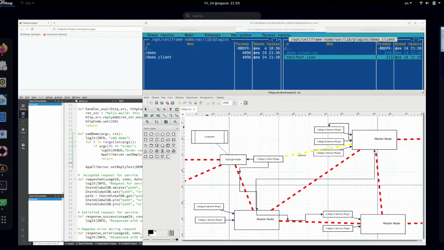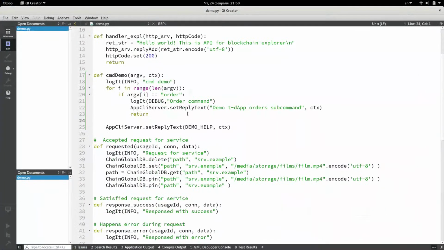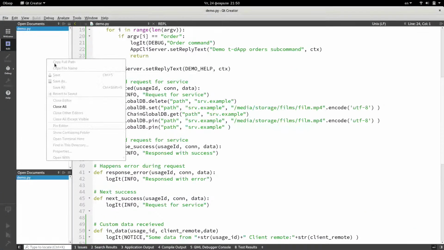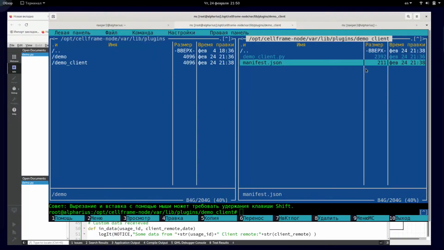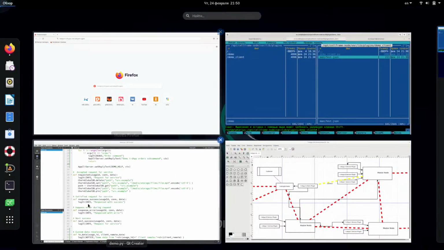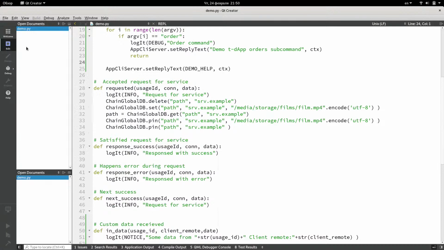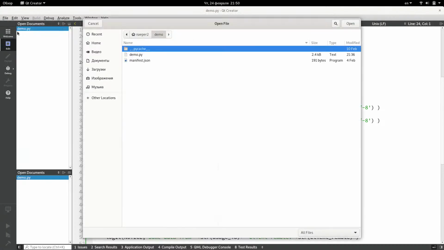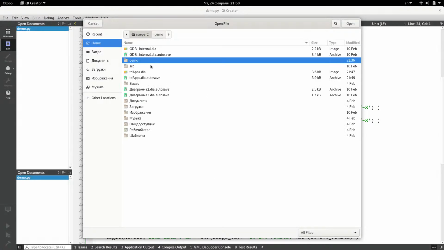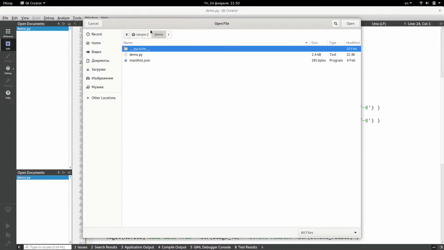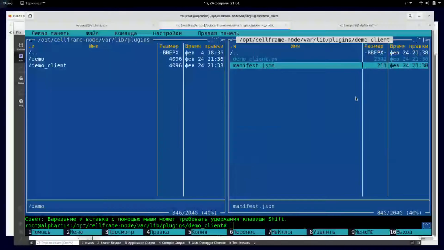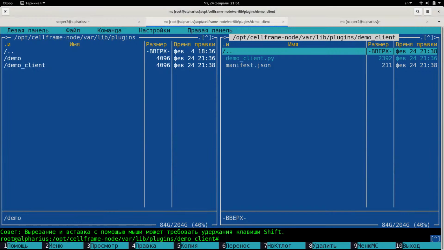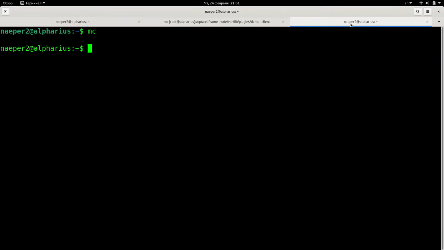So, returning to our code, here is a service. But let's open our client part as well. First, yes, I need to have a link. Sorry. Yes, demo client.